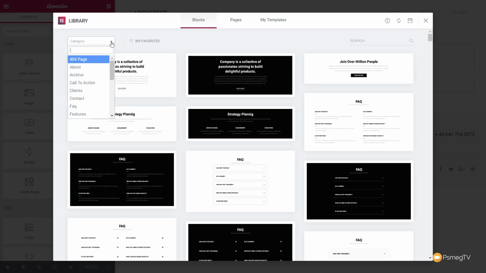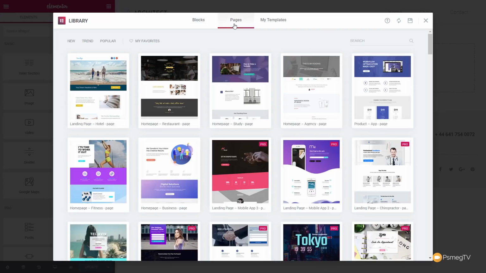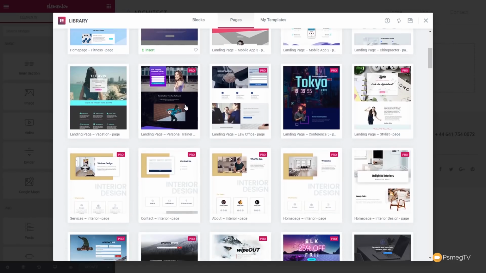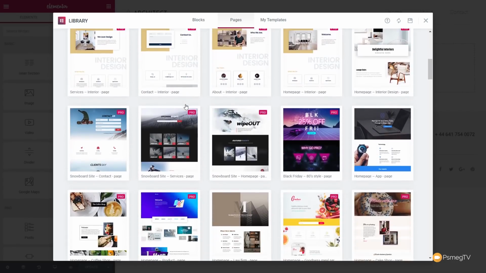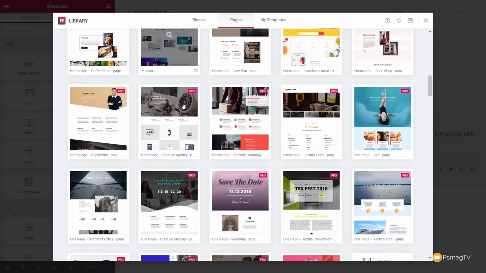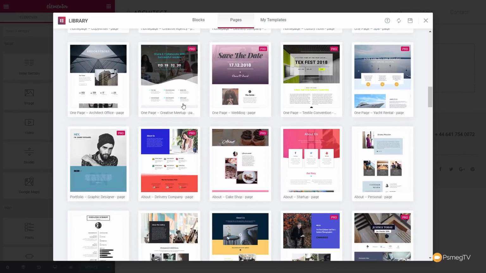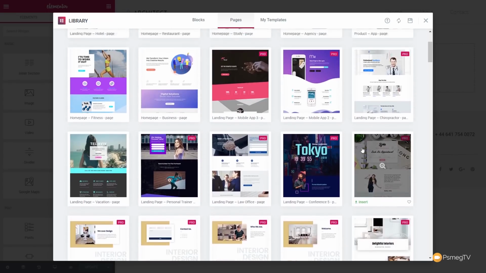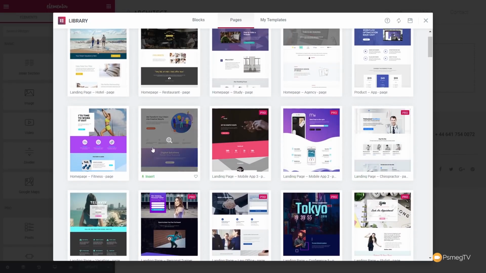So let's take a look at this in two parts. First of all, we come to the pages, and we'll pick a design that we think is going to be in keeping with the type of website that we're going to create. So we said we're creating something that's nice and clean and simple. So let's find a design that we like that fits into that ethos. We'll scroll through until we find something that looks pretty good. Let's say we're going to go for something clean and simple like this.